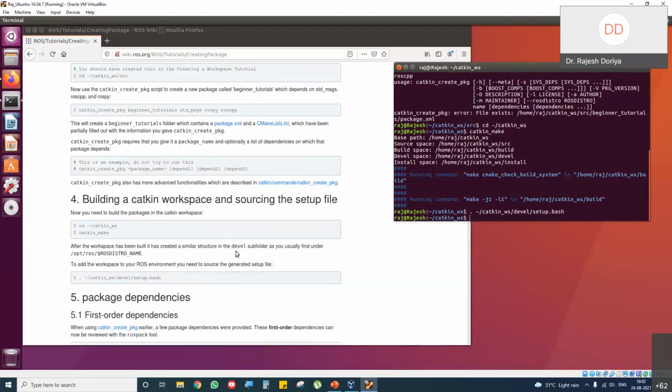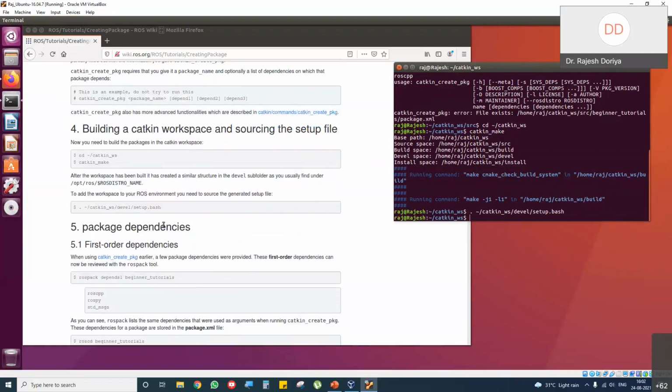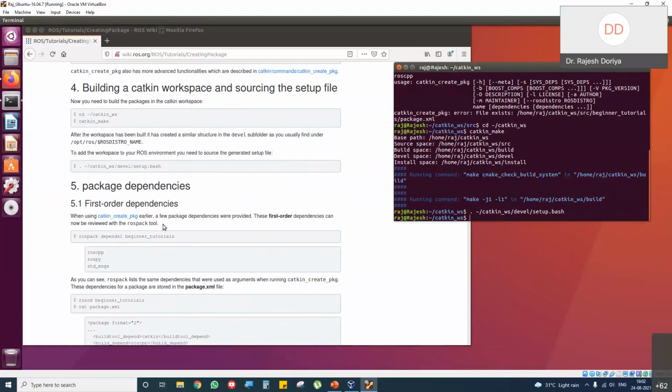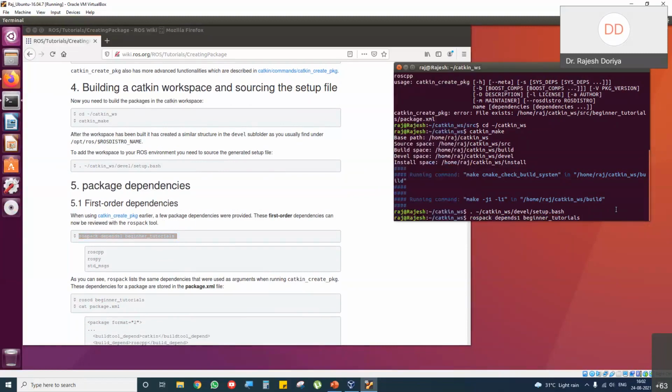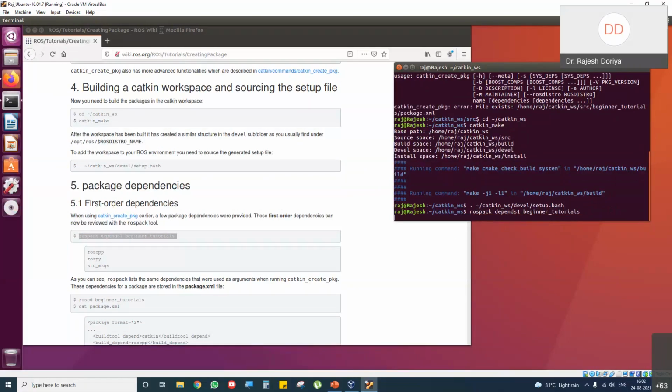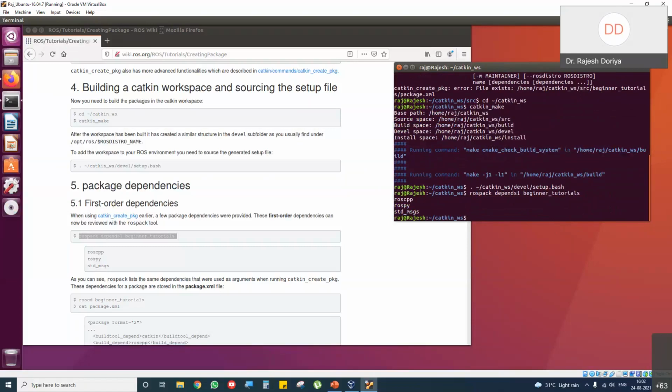Now till now, I guess all the things are working fine. And of course, we can test a few things like the dependencies which are associated with the ROS package, like this one. This time we have used this command to find out the first level dependencies for this particular package. Okay. So it is going to show the dependencies which are there. That means these have to be there, without which the functionality is not going to work. Okay, in short.